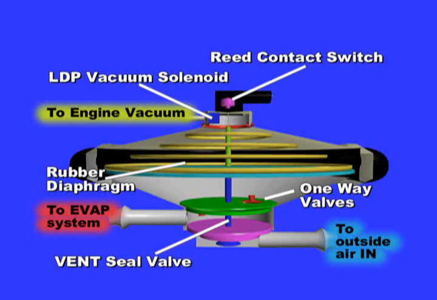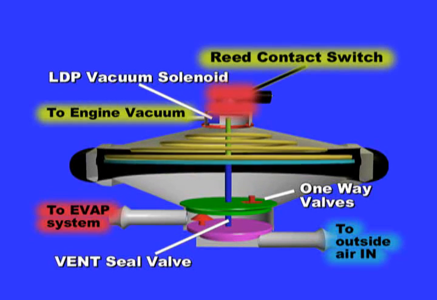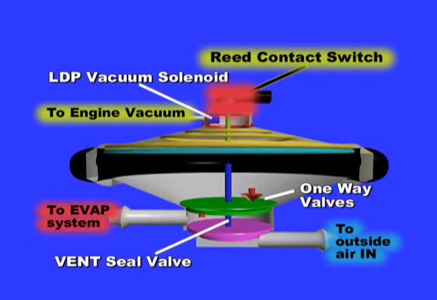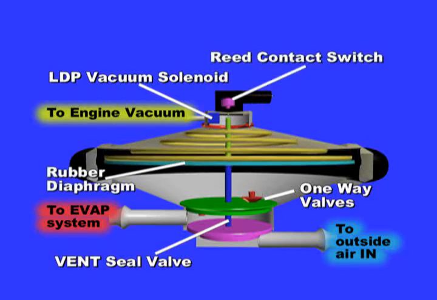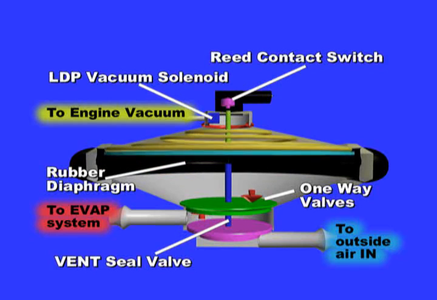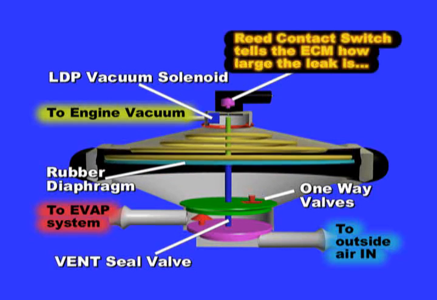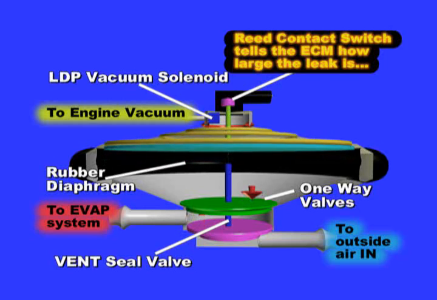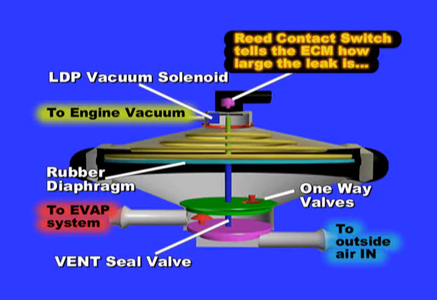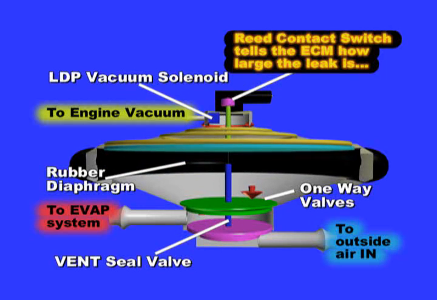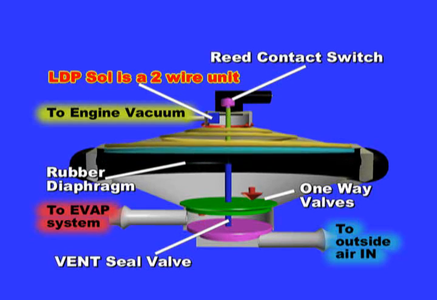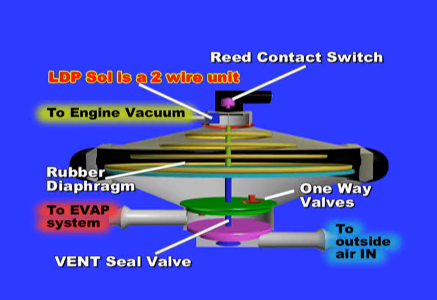When the EVAP system inflates completely, the top contact reed switch will stay on all the time. The ACM then looks to this reed switch voltage. If there is a large leak, then the diaphragm will not stay up, and a code is set. If there is a small leak, then the reed output will stay on for too short a time, so the ECM will issue a small EVAP leak code. If the reed stays closed for a long and specified period of time, then the ECM will pass the OBD2 monitor test. The vacuum solenoid is a two-wire unit, but the ECM applies power instead of ground.